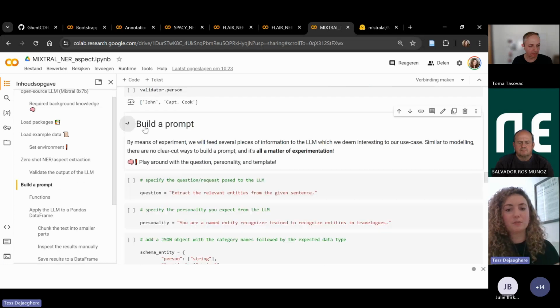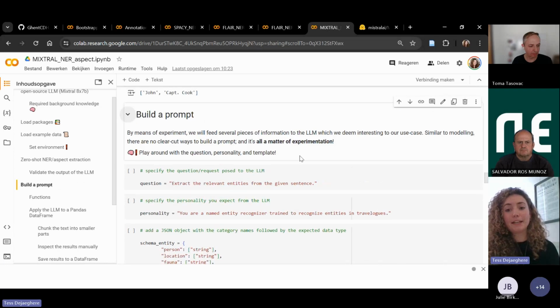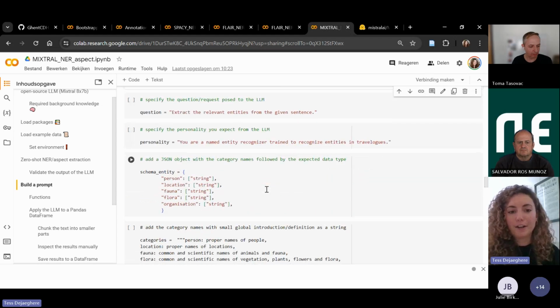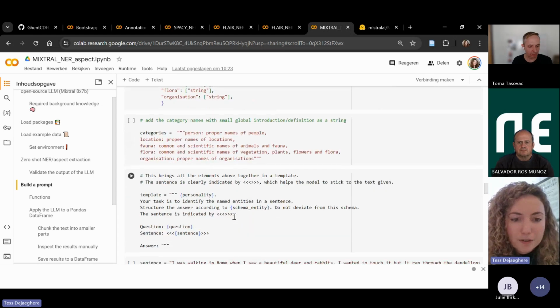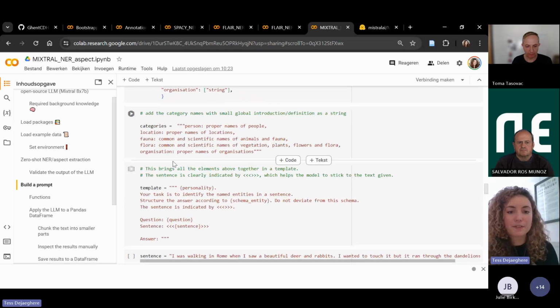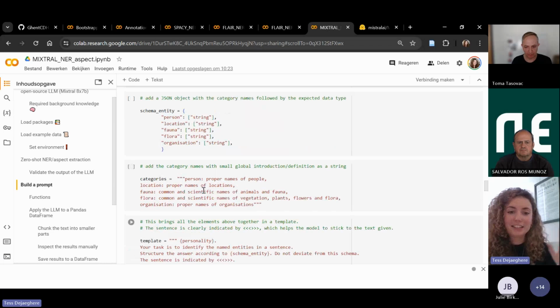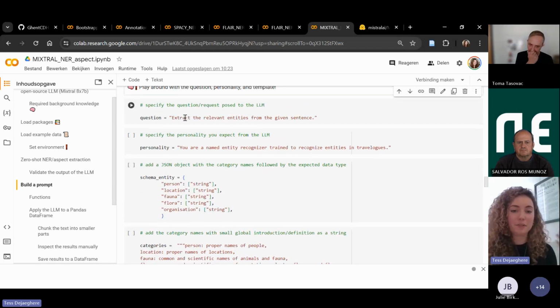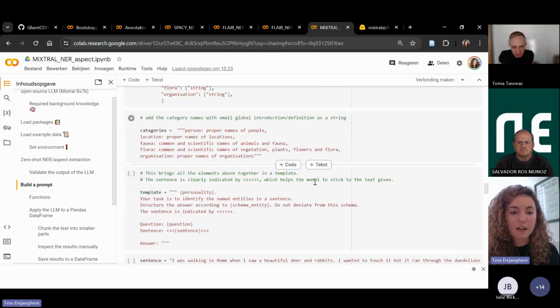It shows you how to build a prompt. Again, it emphasizes that it's all a matter of experimentation, that you need to play around with this to make it fit for your own goal. I show you the template here. So this is the template for my prompt. We add a personality. I called it a personality, which is simply: extract the relevant entities from the given sentence.